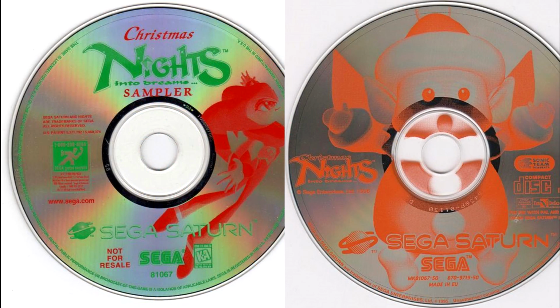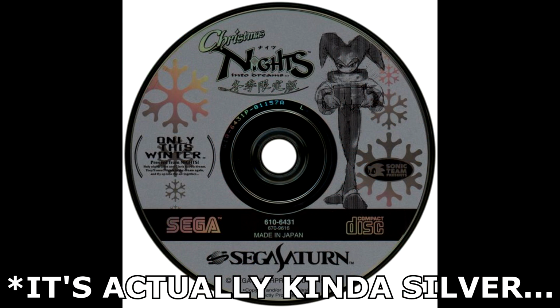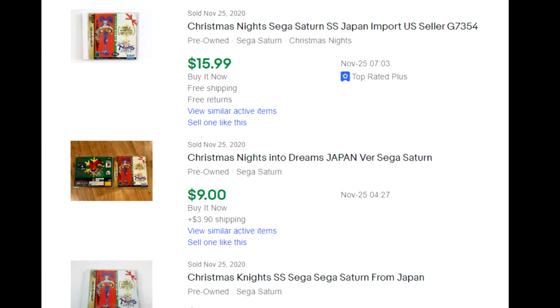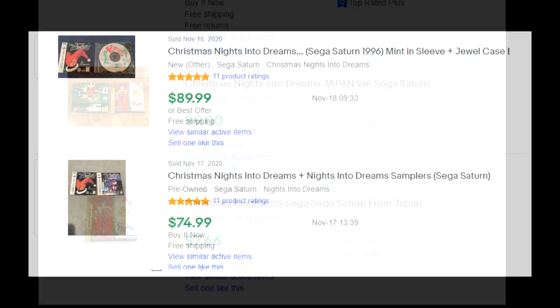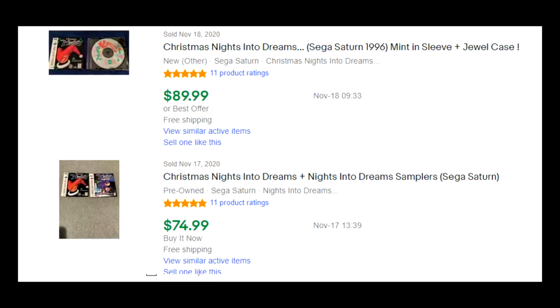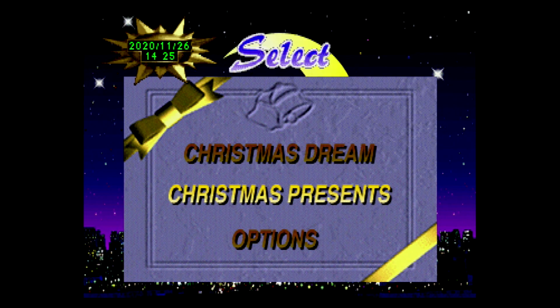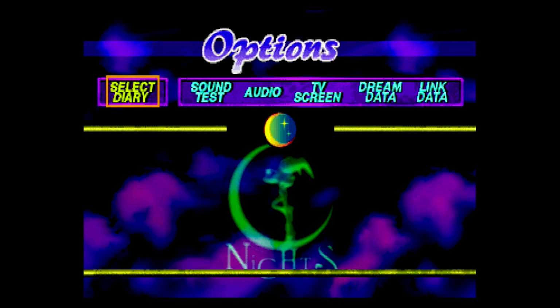Every region had its own disc variant as well. The US and PAL releases were decent, but the Japanese frosted white disc is a beauty. This release also tends to be the cheapest one to obtain, usually no more than $20 or so. The US and PAL paper sleeve releases go for much more. The nice thing is that the Japanese version suffers no major language barrier issues, so if you have interest, that's the one you want.